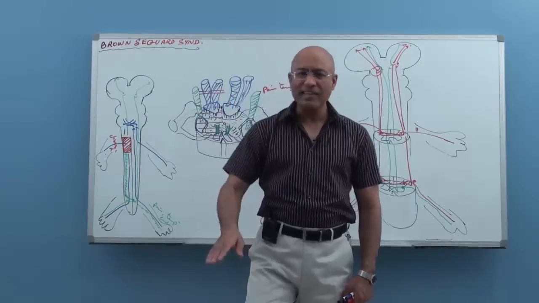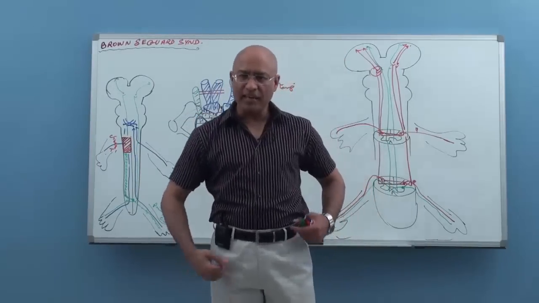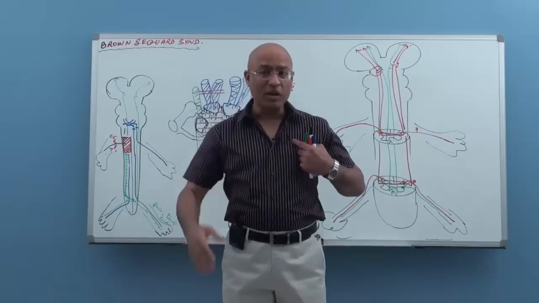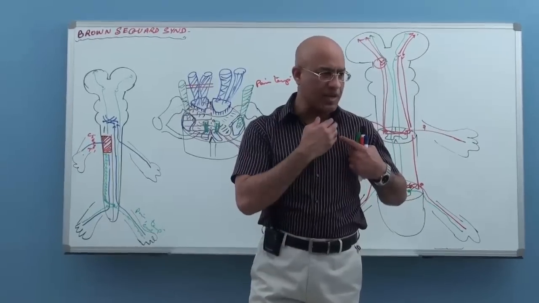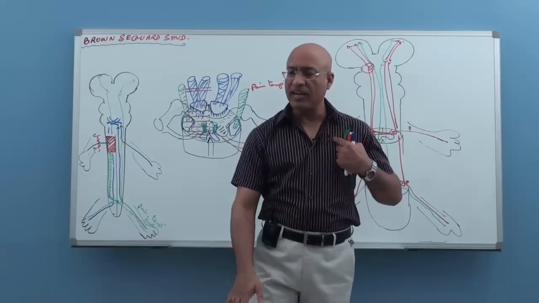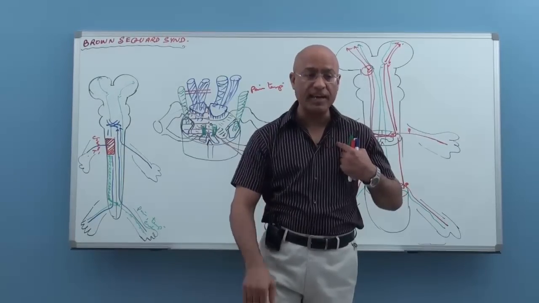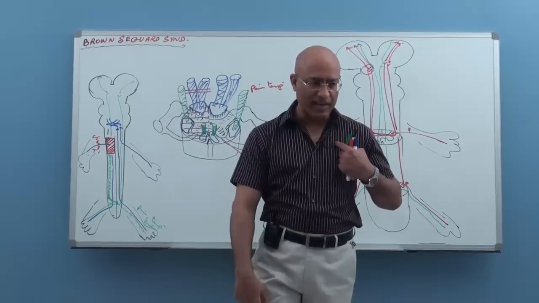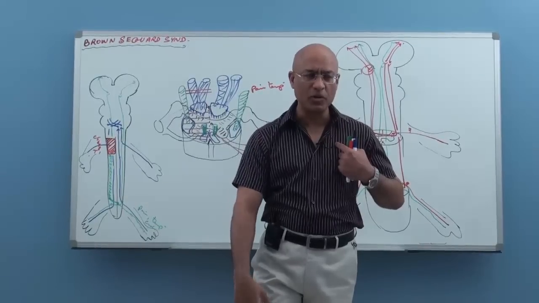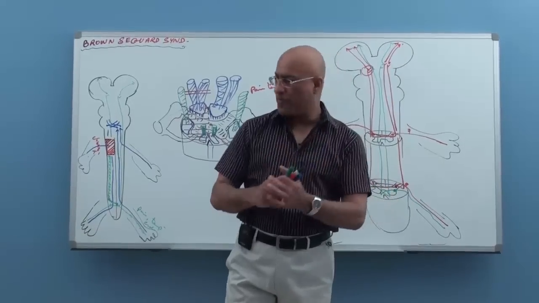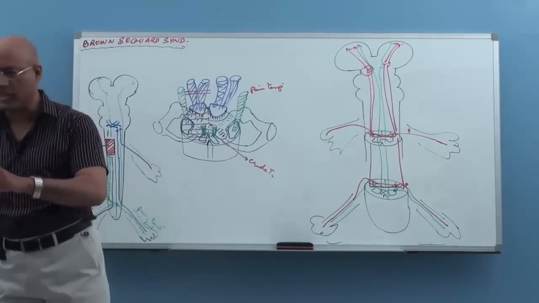Opposite to that, in the right limb, pain and temperature fibers have escaped on the opposite side. So they escape the lesion. Crude touch will also escape the lesion. So in the right limb, ipsilaterally, what sensations will be intact? Pain and temperature will be intact. Crude touch will be intact, right? Is it clear? Now, I want to just make a little test from you.